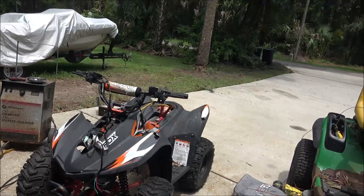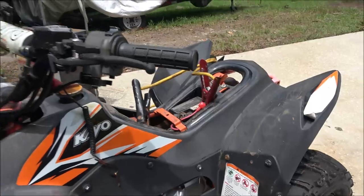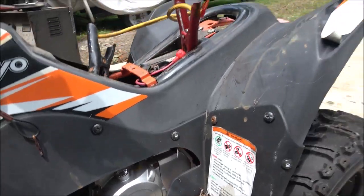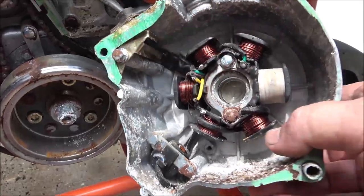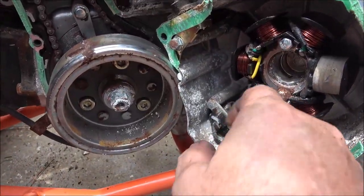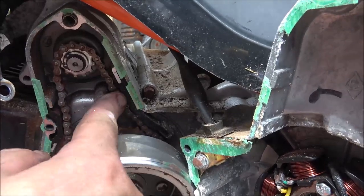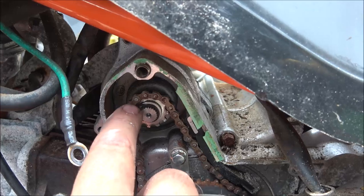So, let me get this plastic piece off, and then I'll take that cover off, and then I'll show you what's going on there. All right, guys. So, yeah, that's been wet in there. So I'm gonna have to clean all that out. This is the problem here. This chain is kind of locked up. So in order to take the starter off, I got those three bolts out.